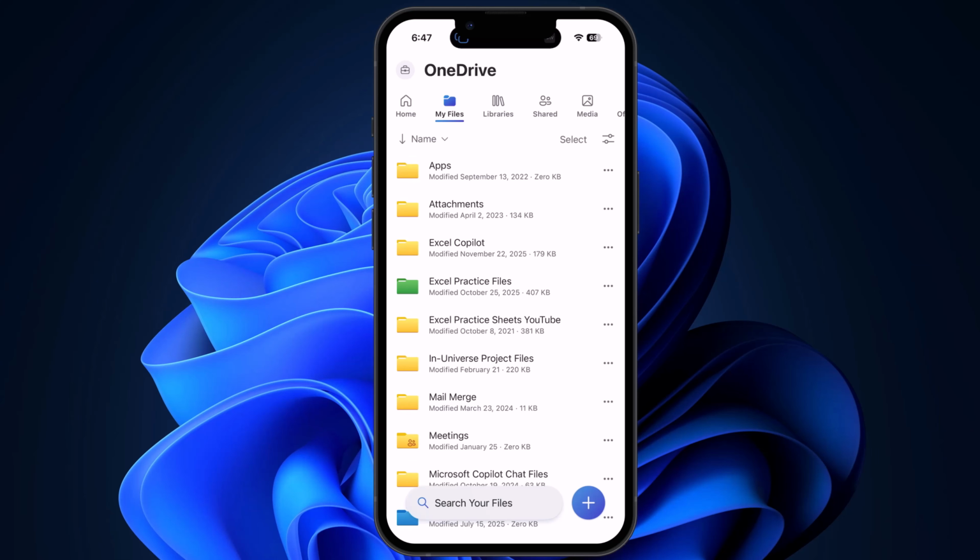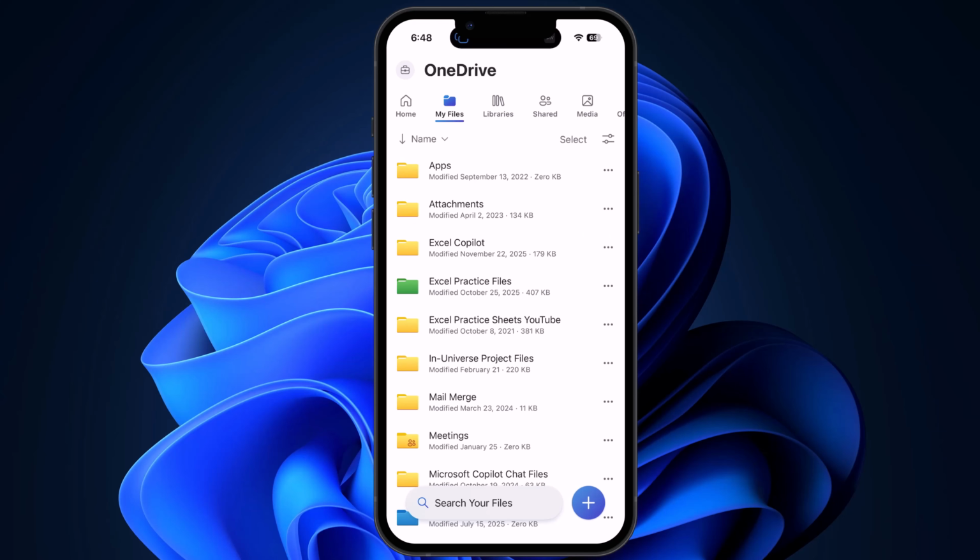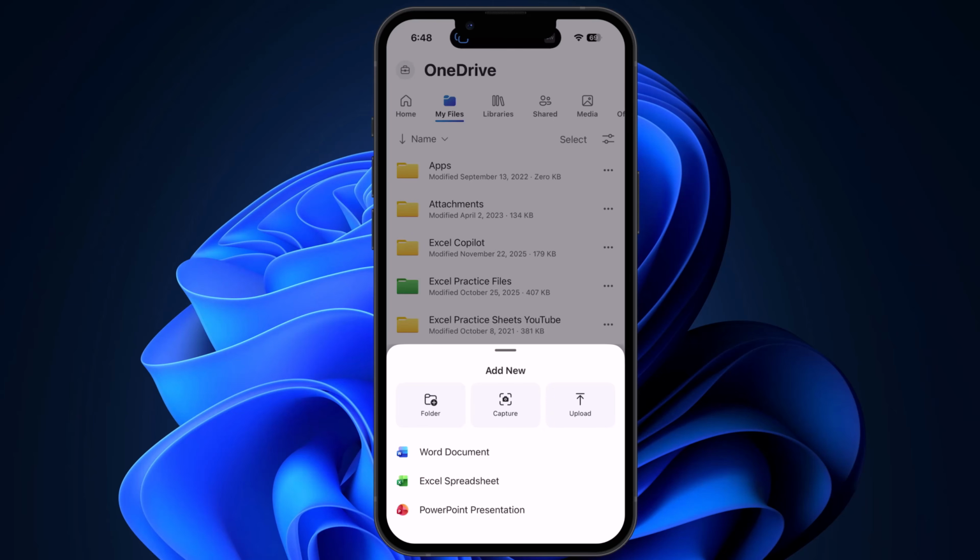The OneDrive mobile app is more powerful than most people realize. When you open the app, you'll see a familiar file structure. Everything that's in your OneDrive on the web and desktop is right here. You can go ahead and browse your documents, view PDFs, create new folders, upload photos and share files, all the same actions as the web right here on your phone.